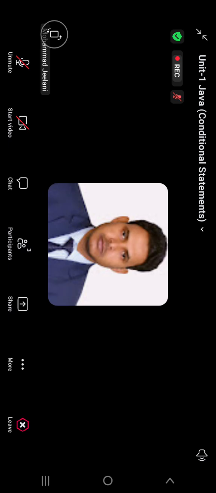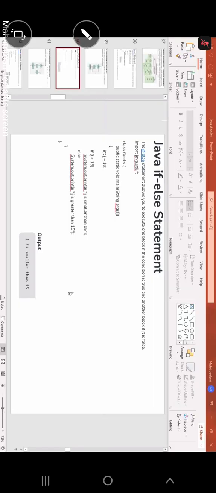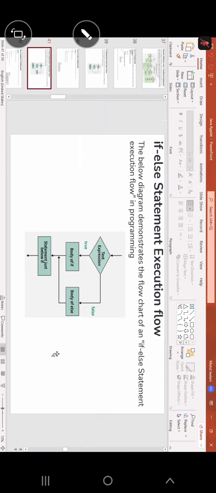And now come to the flow chart. You can see here, this is the flow chart of the if-else statement.